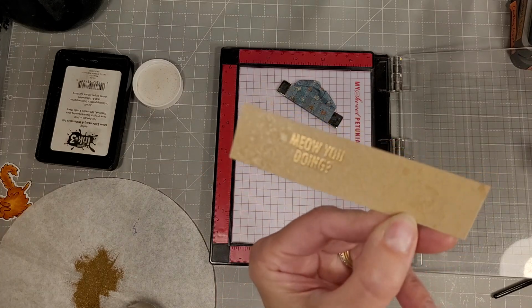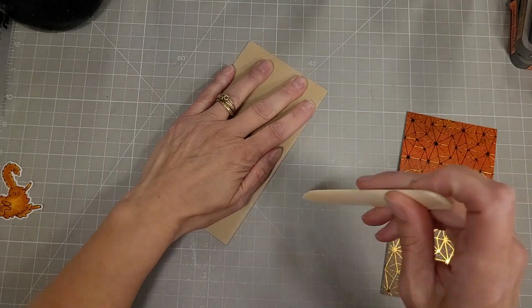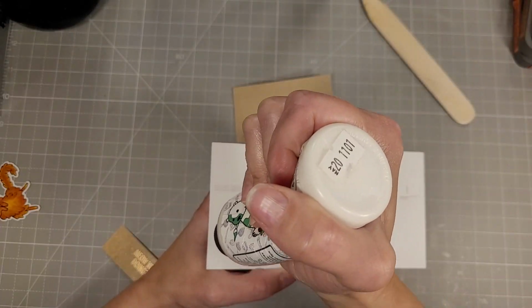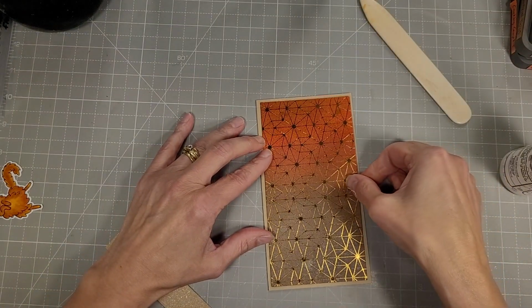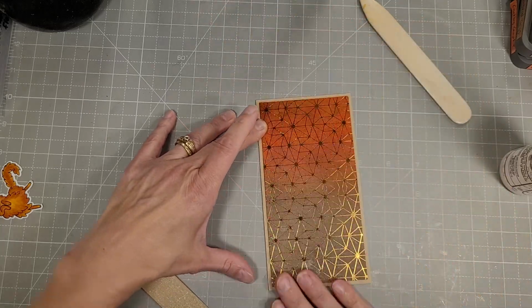We're going to take this 3.5 by 6.5 inch mini slimline card. It was actually 7 inches by 6.5, scored at 3.5 inches, and then creased well with my bone folder. And here I messed up a little bit. I do have extra cardstock on the back of this panel. I always do that. It just really adds to the feeling of the card.